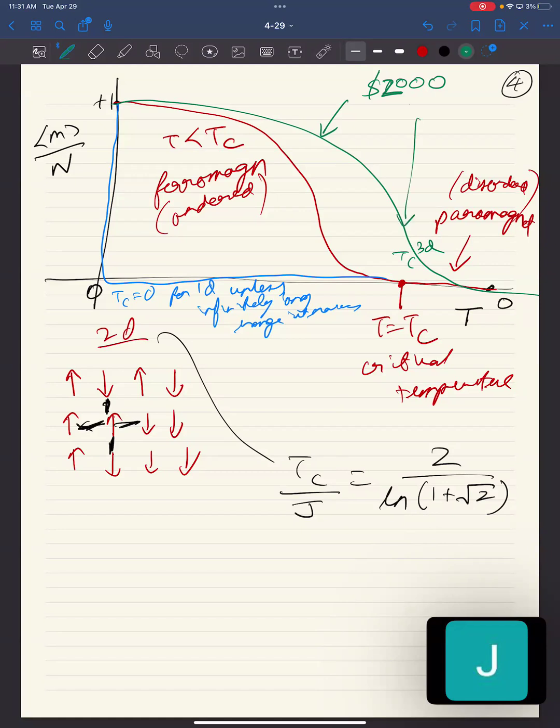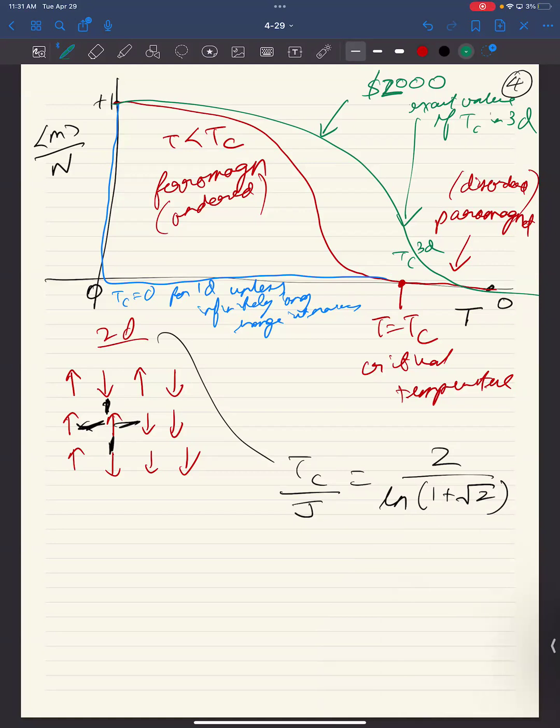If you can calculate the exact value of TC in 3D, there is no exact solution. It doesn't exist. No one has been able to do it, and mathematicians and physicists have tried. Numerically it is known, and in 3D, of course, the critical temperature will depend on your lattice. As we saw, things depend on the number of neighbors. If you have a square lattice, you have 4 neighbors; if you have a hexagonal lattice, you have 6 neighbors. So already you can expect the critical temperature will be higher. The thing will depend on the geometry that you have. So in 3D, there is no analytical solution. Renormalization group theory kind of gets you close.